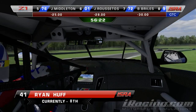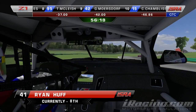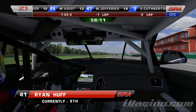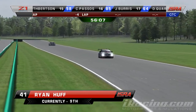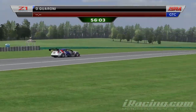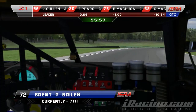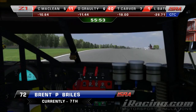Go on board here with Brian Huff, and you can see in his rear view camera, he goes wide. I was going to say, just point out how hard it is for the Daytona prototypes to get by the Cadillacs. There aren't a whole lot of places to do it. You saw, I think that was Mike Kelly in his Daytona prototype. I think that's Brian Carey just behind, trying to poke his nose in, but there wasn't really any room for him to get by. And so once the prototypes are catching up with especially the top 3 cars, since they're so close, it's going to be pretty tough. Oh, and there's a big wreck there.